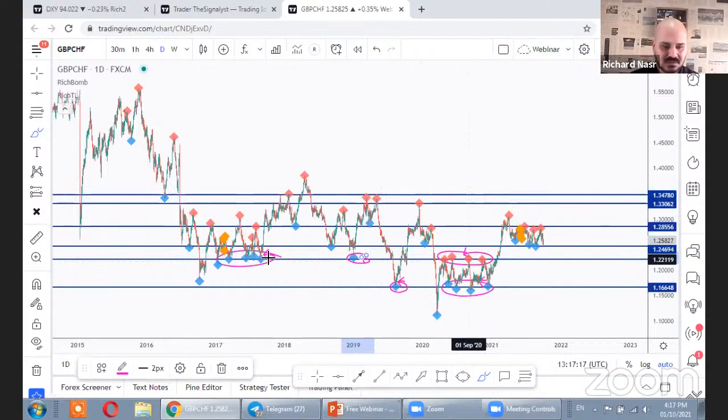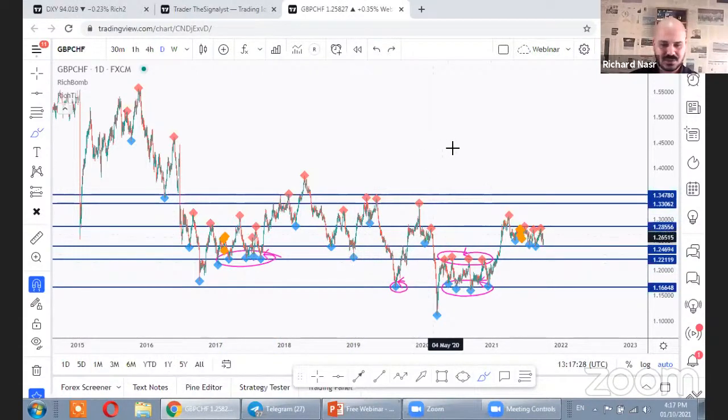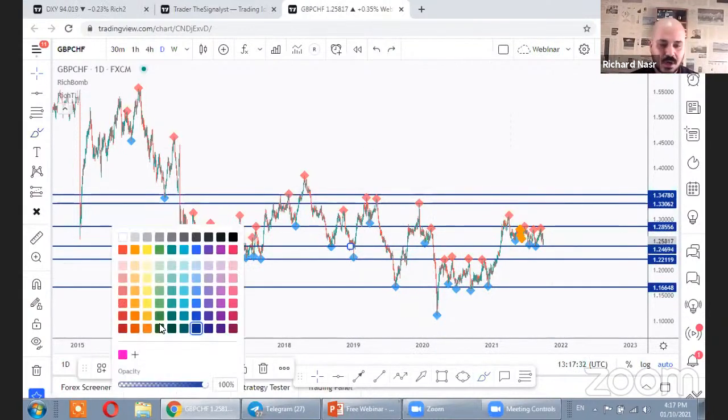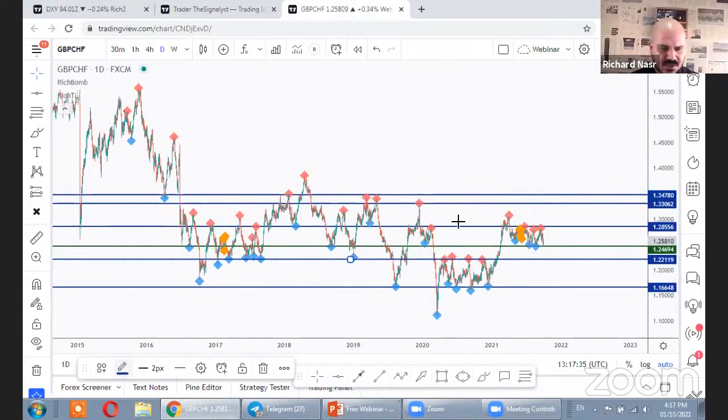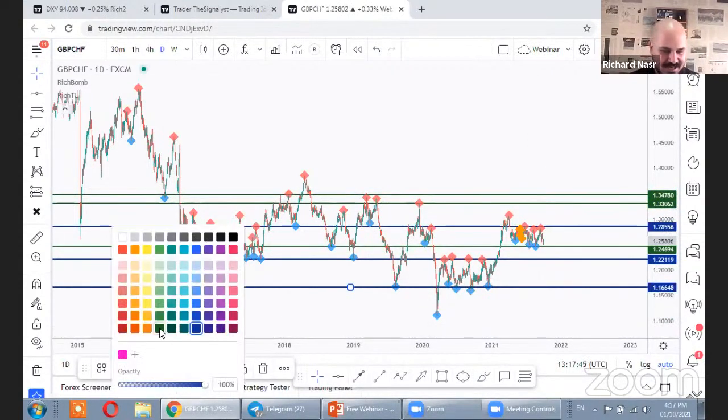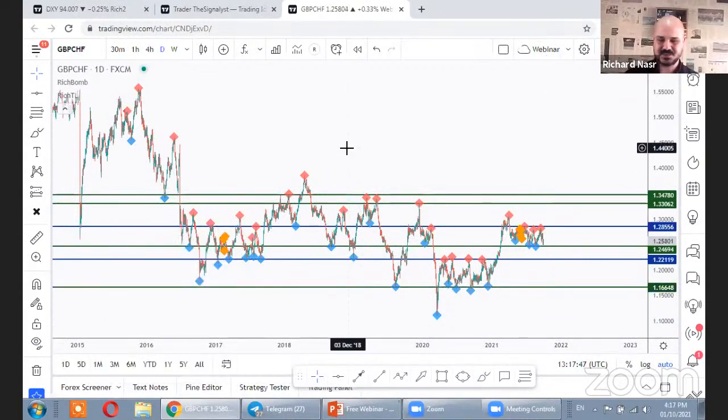So starting from here only, we can draw the support and resistance, and we can start to look for buy setups around it here, here, and here. Okay, so let's delete everything for now. And of course, you can always change the color of your support and resistance. Let's keep this one in blue. Let's go for green for this one. So this way we'll have green, blue, right? So this is how you make your chart as clean as possible.